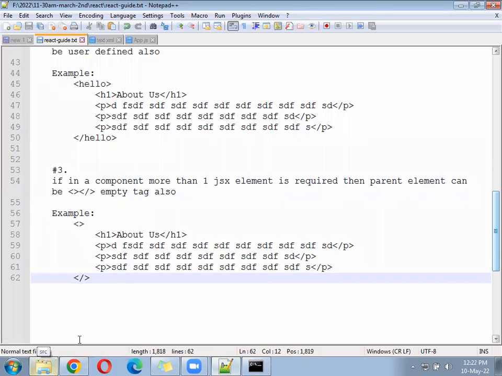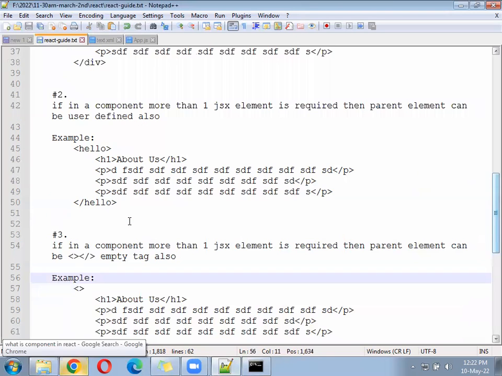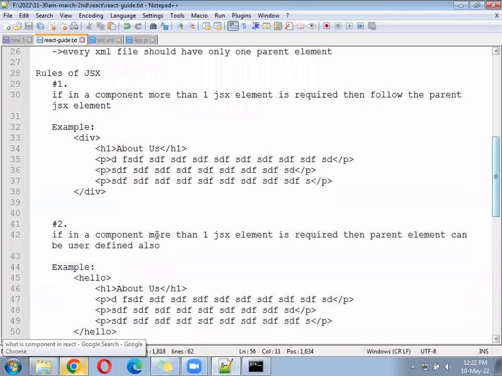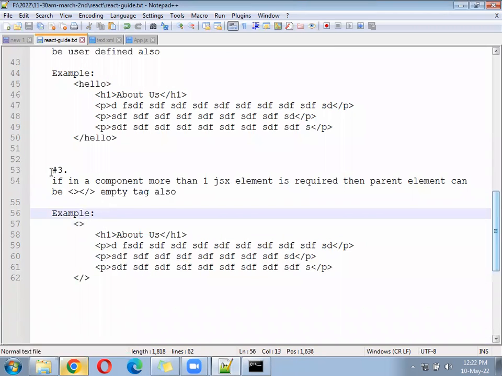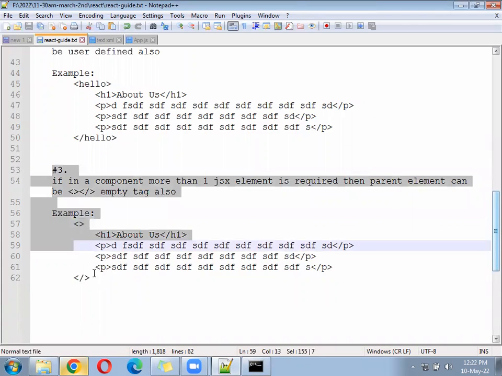Okay, ready? So how many rules did we write? 3. One more we have: the array concept. You can copy the same. So hope we are writing. Has everyone written? Yes, sir.